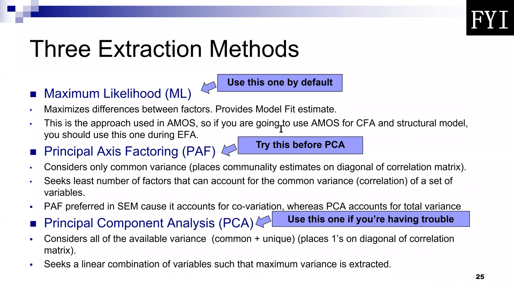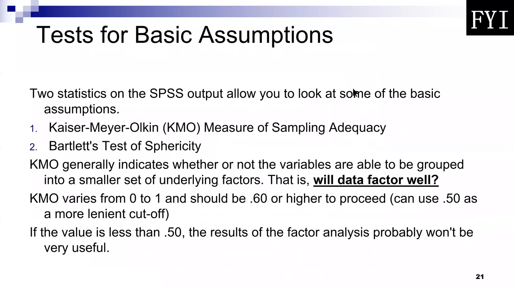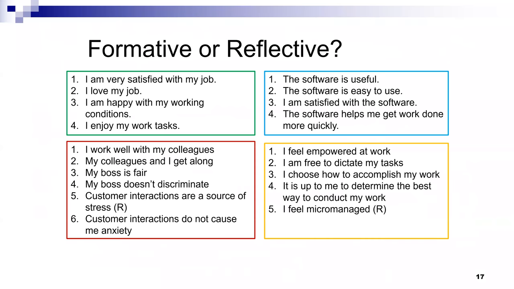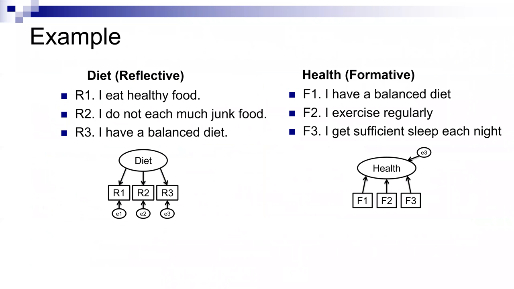Good question. So if you've already collected data and you realize, oh dang it, I have formative factors, what am I going to do now? Either you got to use something like Smart PLS, or you can create scores out of each factor. Let me go back to my slides here. Let's look at health on the right side, formative. If I were to create a score out of this, I would say you get a 1 if you've done 1, a 2 if you do 2, a 3 if you do 3. 1 indicates lower level of health, 3 indicates a higher level of health, right? The higher the score, the higher the health. This makes sense, so I can regress with that.